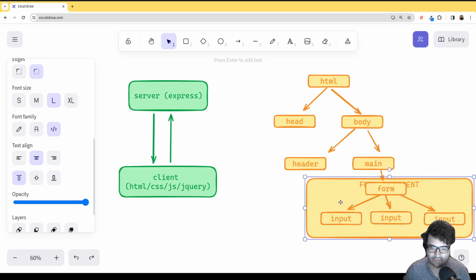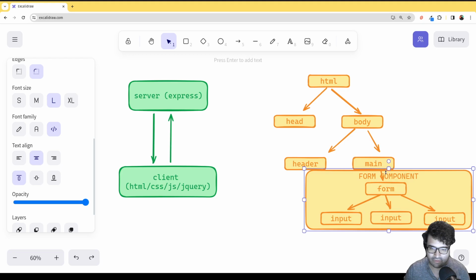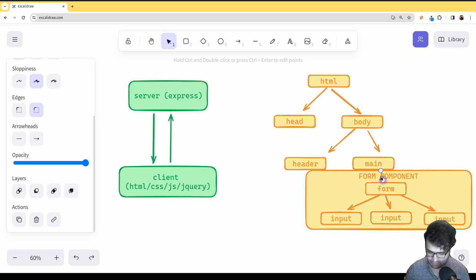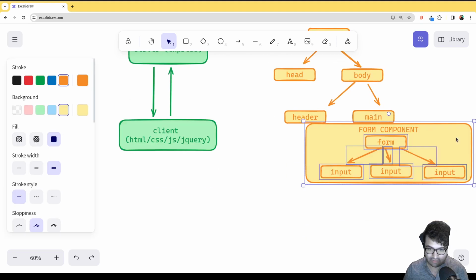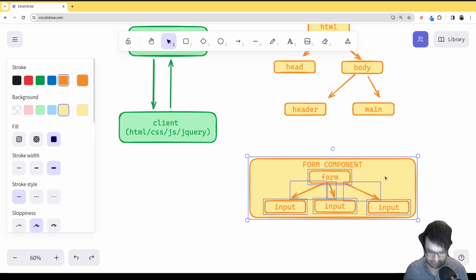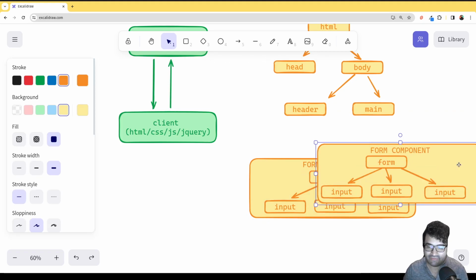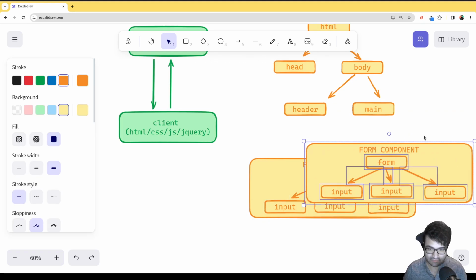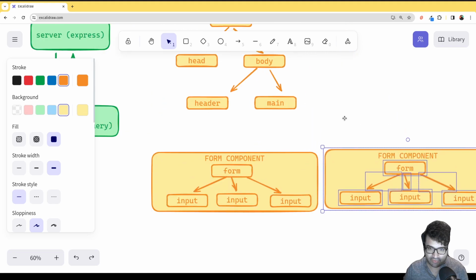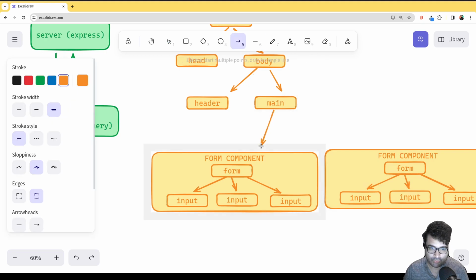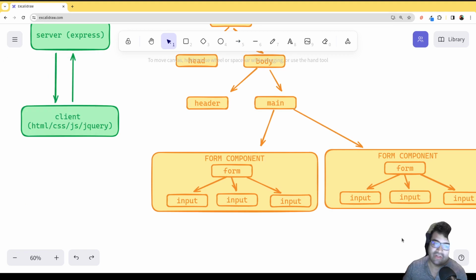Going forward, anytime I need this form, I can just use this component again, and instead of having to write all that HTML over again, I can just put down this component. Now I can use that form multiple times, and I'm not writing out all that HTML hammer and chisel because I have these little building blocks that I can create. This is what React is really going to offer us.